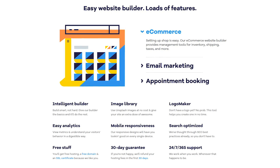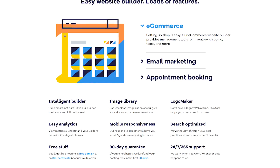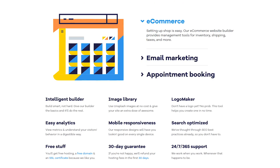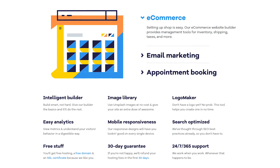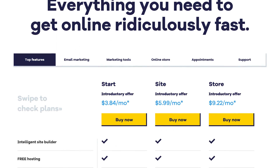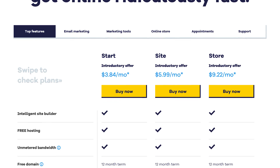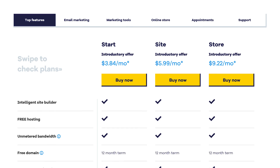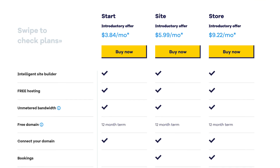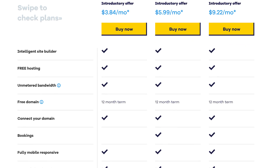It includes e-commerce tools to easily set up an online store, a tool to help you create a logo for your business, more than 200 customizable templates, a free custom domain and SSL certificate, and of course free hosting with 24-hour technical support. Downsides of the Gator Website Builder are that their e-commerce capabilities are limited and if you're creating a blog, the features are quite basic. They don't offer a free plan but do offer a 30-day money-back guarantee, with affordable plans starting at $3.84 per month with hosting and custom domain included, which should appeal to those looking for a one-stop solution.